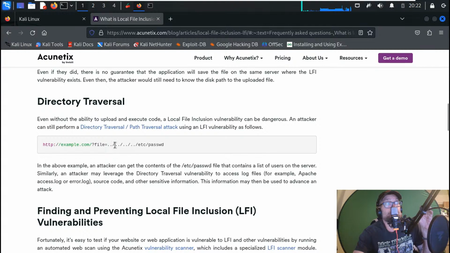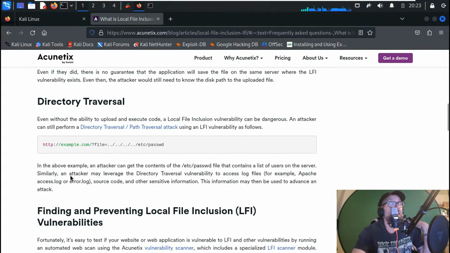Now, if you see here, /etc/passwd, that's exactly what we took advantage of. In the above example, an attacker can get the contents of the /etc/passwd file that contains a list of users on the server, which, remember, we found Helios. So that's, again, exactly what we just did.